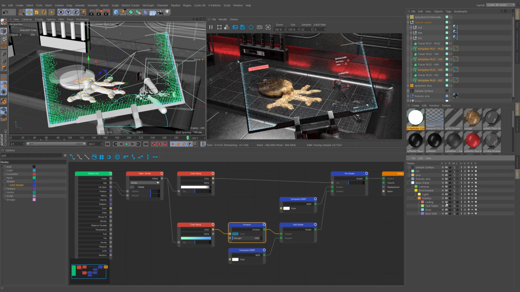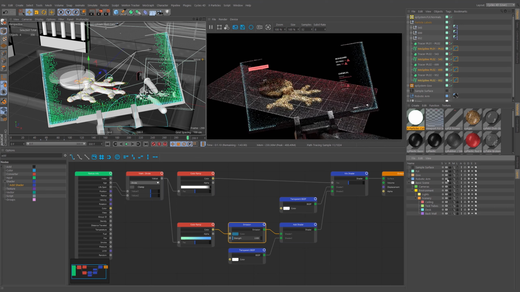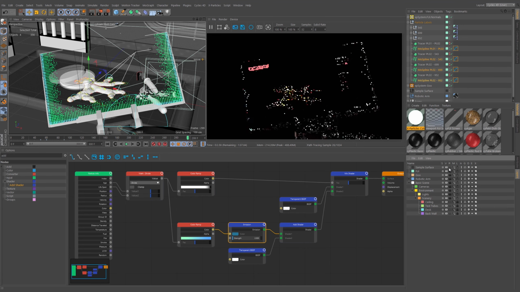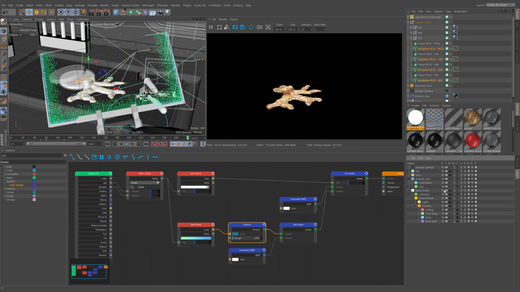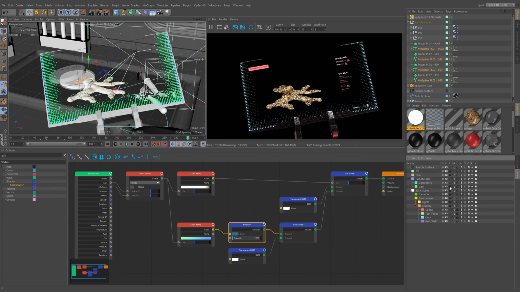Let's actually hide the background scene for now. So let's hide all that. Let's hide our sample surface. The goo can stay on for a second. And we can even hide the robotic arm as well. So just expand that out. I will actually leave the geo on because then we can see... Oh, okay. Well, that's fine. The screen is on the robotic arm layer, so I'm not going to mess with that. So okay, we've got our tags on here.